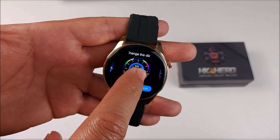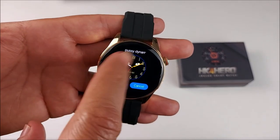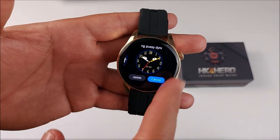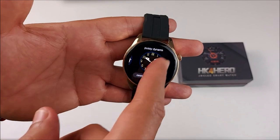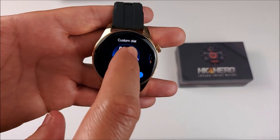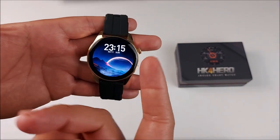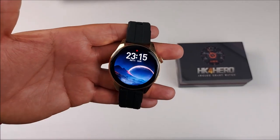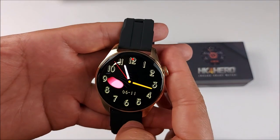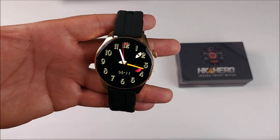The HK4 Hero comes with 7 pre-installed watch faces, but you can add one more from the app. If you upload a pre-made dial from the app it will appear in one corner, and you can have both the pre-made dial you upload from the app and your custom dial. As you'll notice, there's no lock on the watch face — when you're on the main screen, turning the crown either way won't make any change.